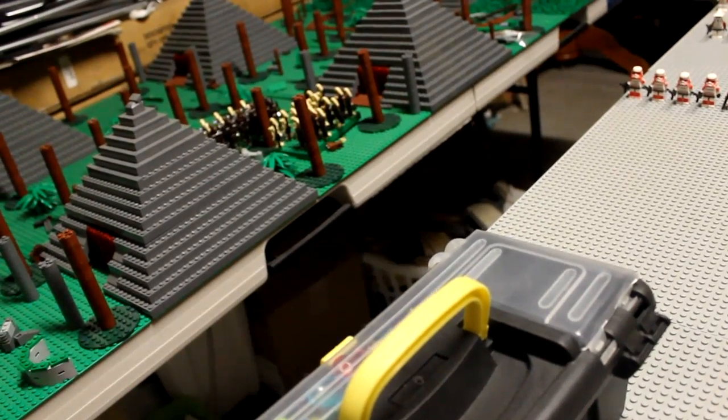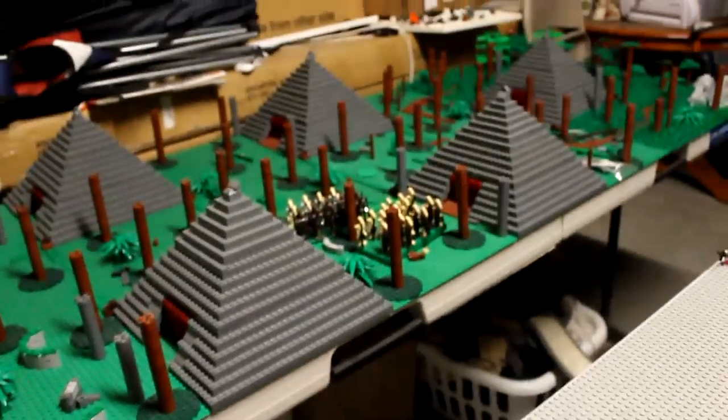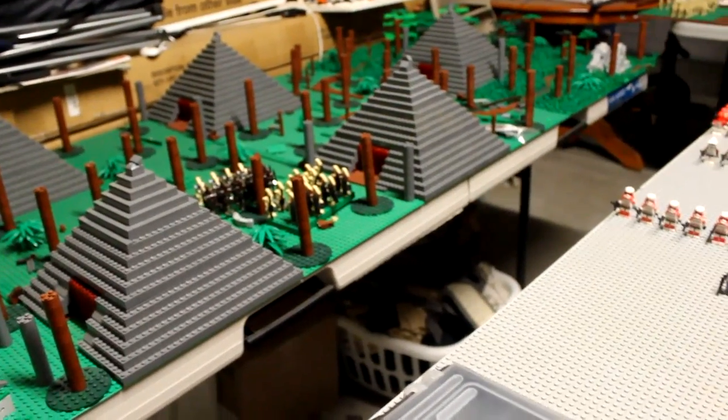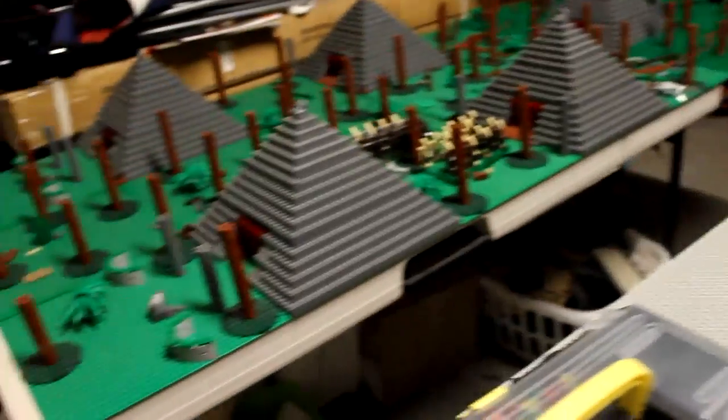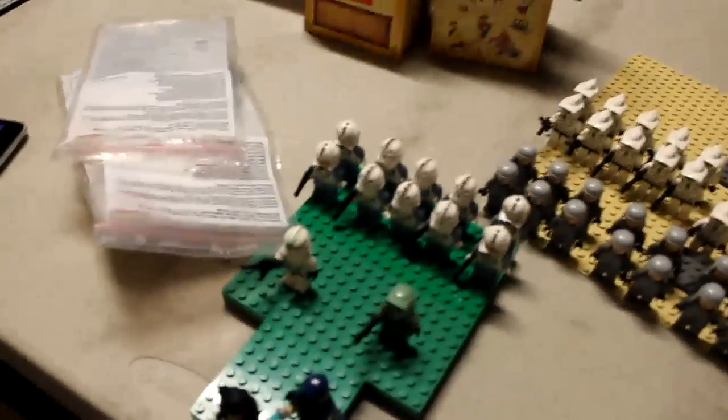So I told you guys about all of the parts that still needed to be acquired for this MOC. A lot of the regular clones that I'm going to have to acquire for this order, that's going to be a hassle. I have to fill up this whole back section here with Phase 2 clones, and that's going to cost a lot. Not only that, but the custom Kashyyyk or 41st Elite camo squad that I'm going to have.